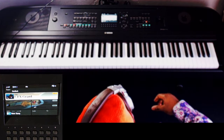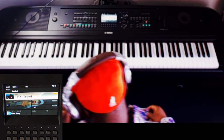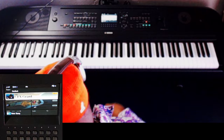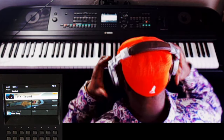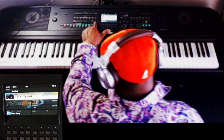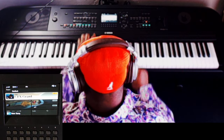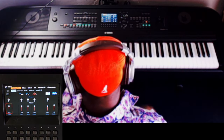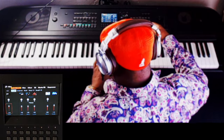Now the CFX Grand isn't bad on its own, but a little bit of my secret sauce is to add a little bit of EQ, a little bit of reverb. So over here you can see the screen, and you can see from above that I'm going to hit mixer EQ. So nothing, hit mixer EQ, and then you can begin making tweaks.